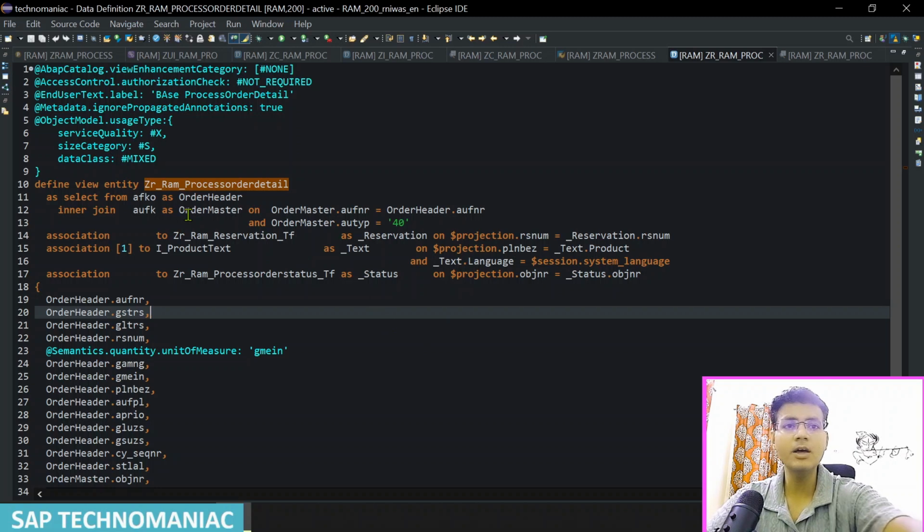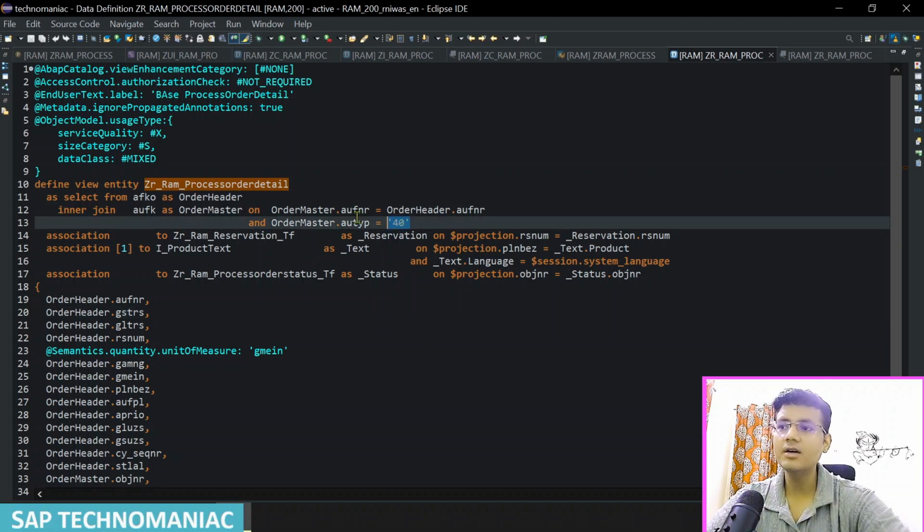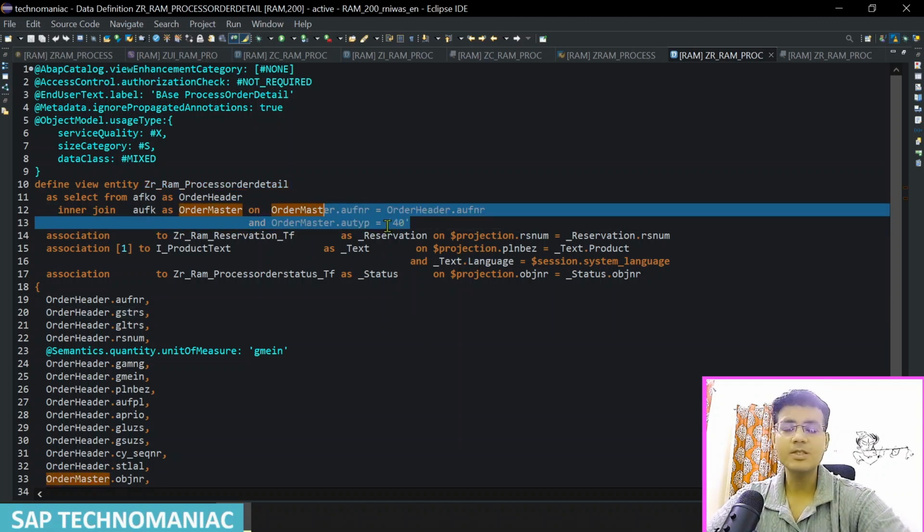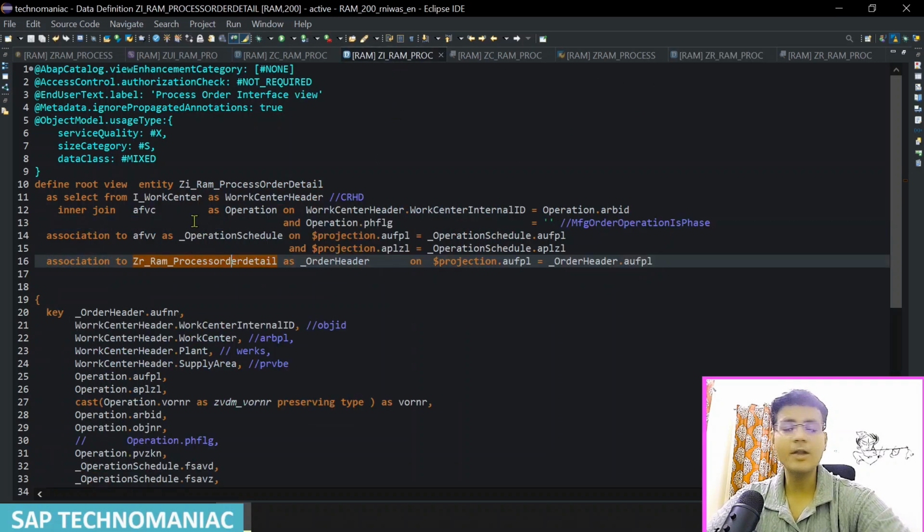I got only the order numbers which have order type 40, but in the interface view, I don't have that kind of condition. It is fetching all the order numbers which have the work center satisfying the work center ID and plant from the front-end selection filter. As of now I am not putting any filter, so it is getting the entire data.